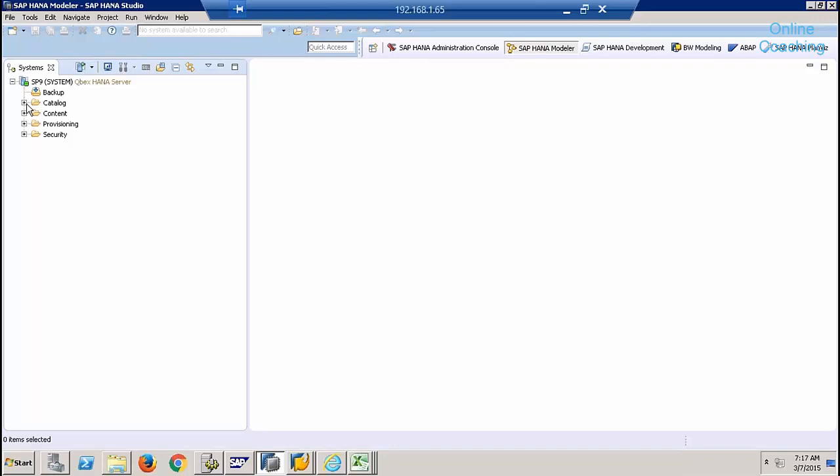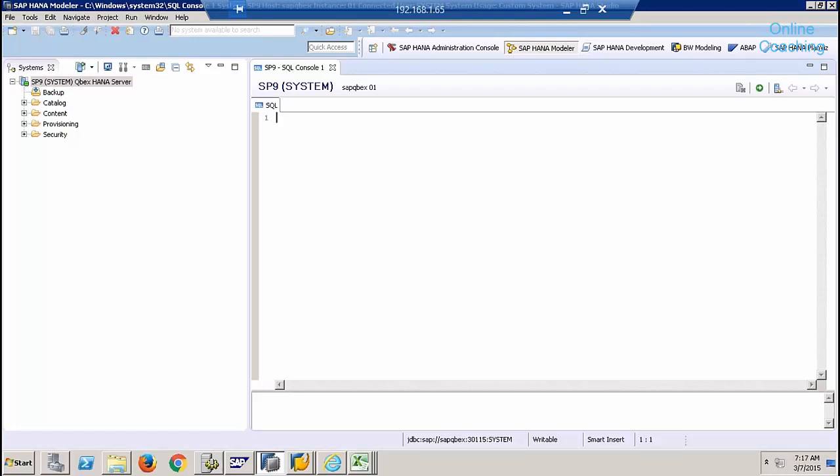So when I say I'm going to build my database now, I'm going to have lots of tables and formulate my database. I want all these tables to be logically grouped as one schema. So I would like to have one schema, and under this schema, I will start placing all these tables. I've already connected to my system, the HANA server. So I would like to create a schema first. So I'll get into the SQL editor.